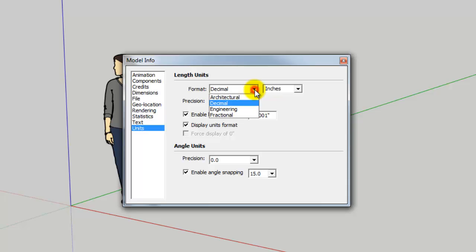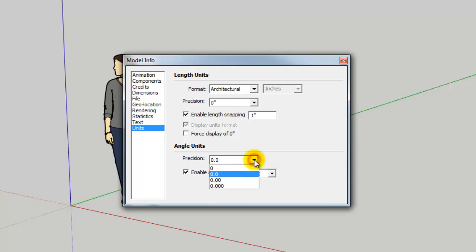But for this class, we're going to stay on architectural, and we're going to change this drop-down precision to 0. The reason why I say drop it to 0 instead of setting it higher here is one of the things that you'll come to notice when you've started modeling for a long time in SketchUp is that setting these to higher precision levels actually causes more problems than it's worth. So my recommendation would be to set this to 0, and if you choose to, enable your snapping length to 1 inch or whatever you prefer.